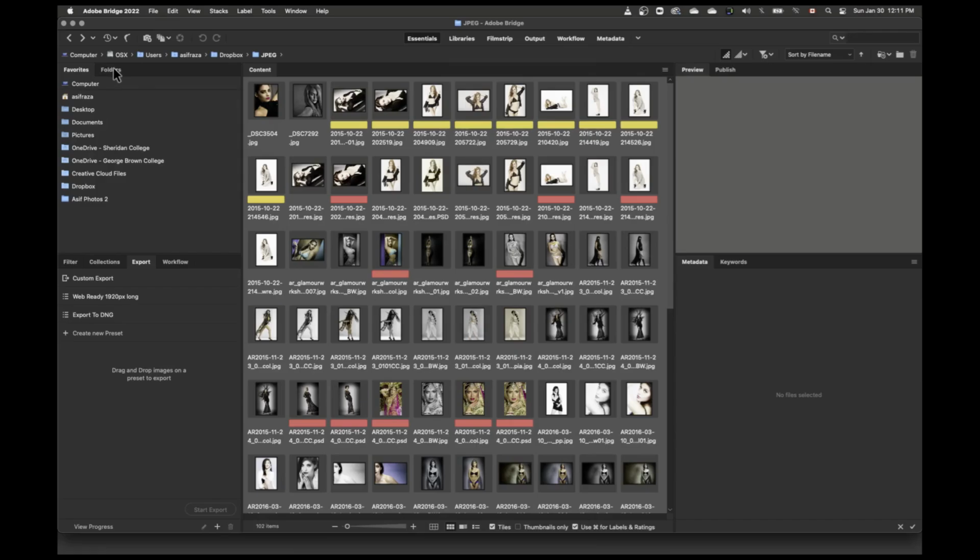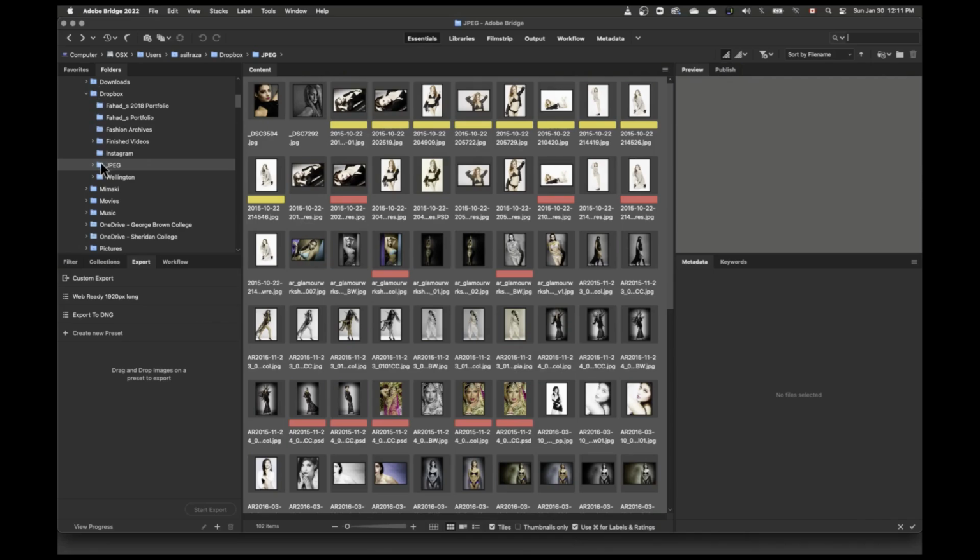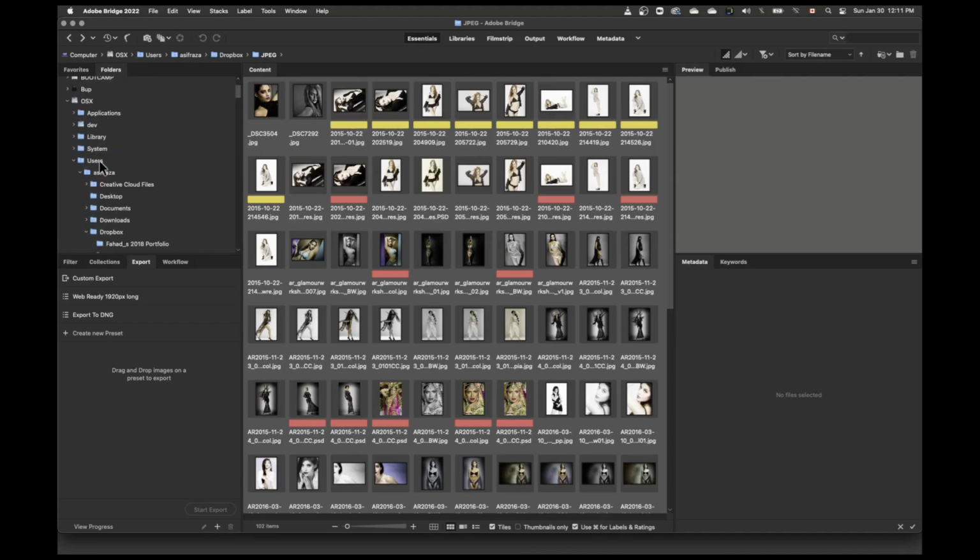Then you have folders. So if you click on folders, it shows you the parent folder from where it is coming from and the hierarchy through which it is going, and you can scroll and look at the entire directory structure of the local hard drive or any secondary hard drive or any additional hard drives that you may have plugged into your system at that point in time. So this is the folder, and this is the favorite part.